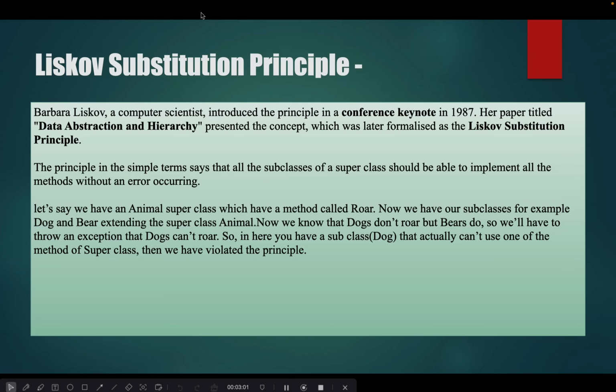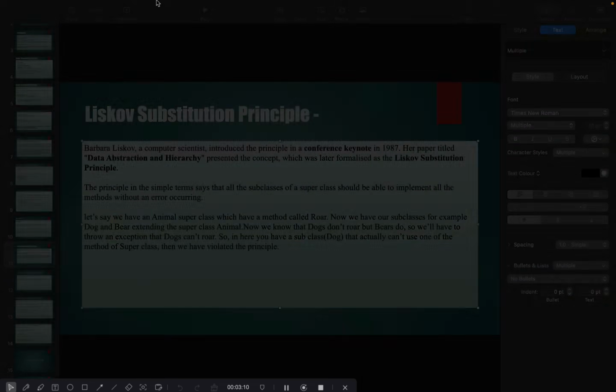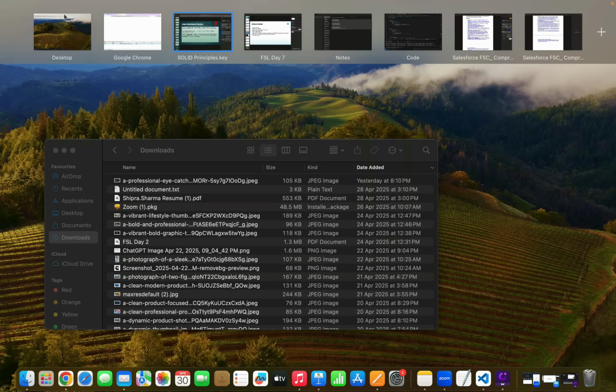Okay, now let's try to understand this with the help of a Salesforce example. So let me go back and share my Salesforce screen, and then we will create a class.